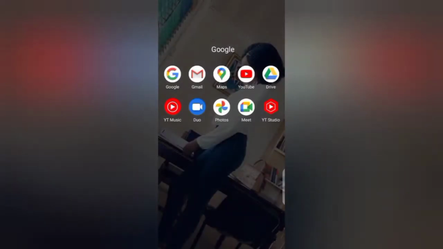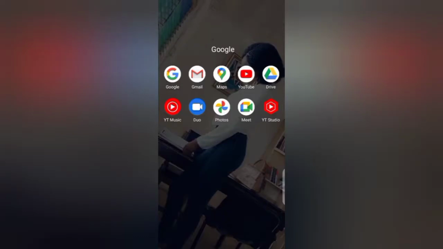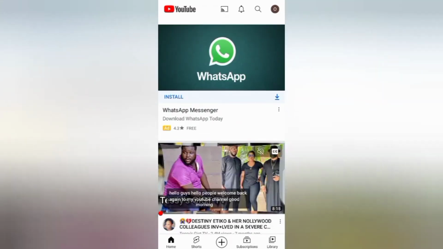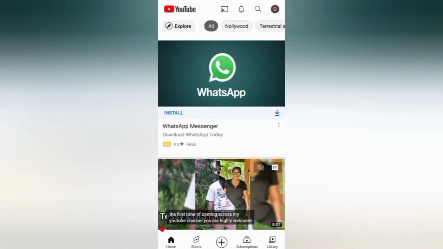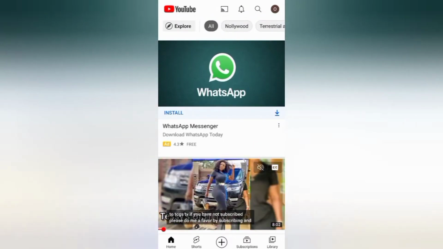Let's get started. So guys, what you have to do right now, once you get your phone, is make sure that your mobile connection is on, your data is on and it's strong. Once you've confirmed this, you sign into YouTube using the YouTube mobile app. Once you're signed in, you notice the email address you would want to use. But in a case where that is the wrong email address, you log out. And once you log out, you will see a pop-up page asking you to put in the email address and the password to the Google account you'd want to use in creating this channel. As for me, I'm already signed in, so it didn't show me anything like that.